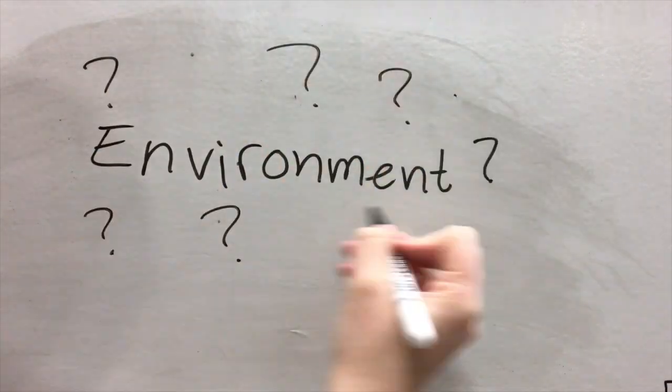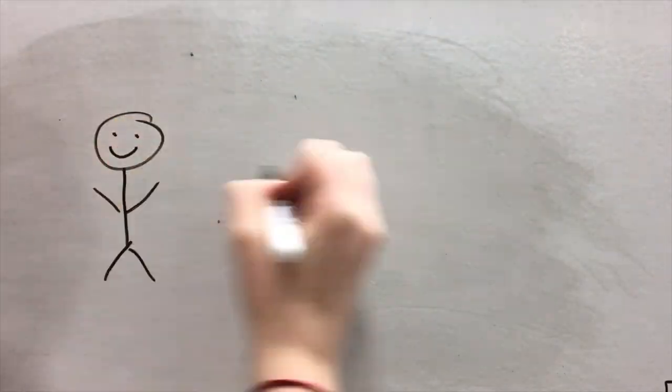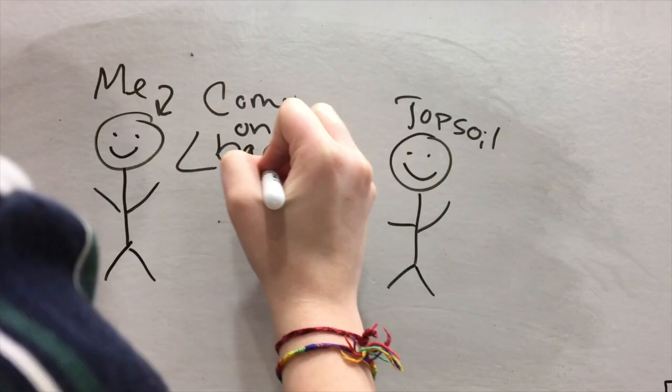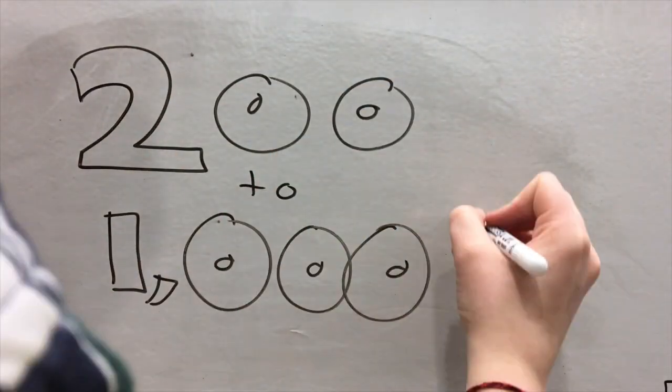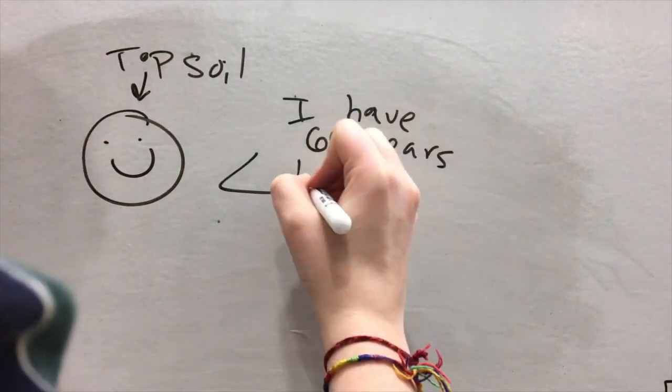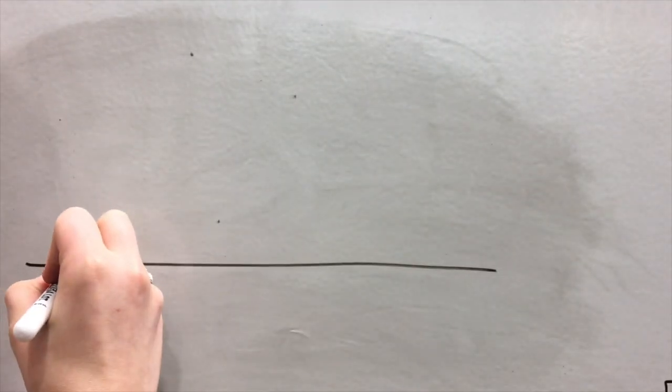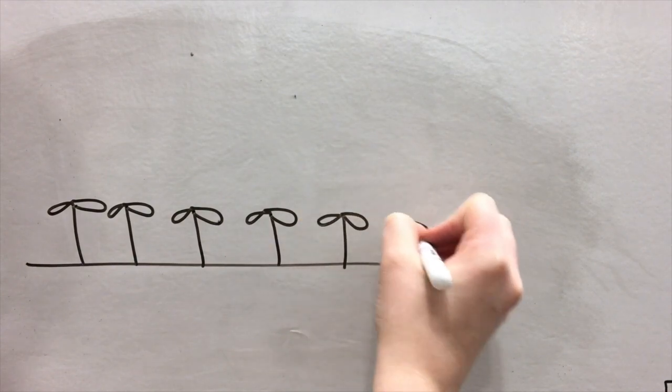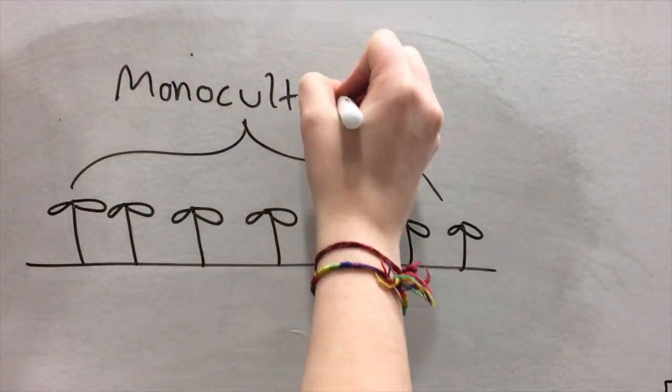But what does this do to the environment? This wouldn't be that much of an issue if the topsoil came back in a couple years. However, it takes approximately 200 to 1,000 years for a single inch of the material to grow. Some experts even say that we only have around 60 years of the precious dirt left at the rate we're using it. However, the environmental harms sadly do not stop at the degradation of soil.